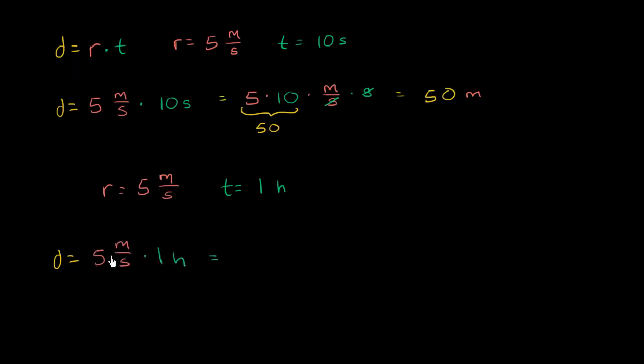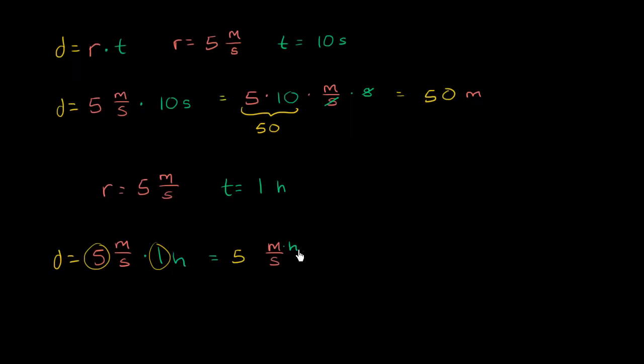Well, what's that going to give us? Well, we multiply the 5 times the 1, that's just going to give us 5. But then we have to remember, we have to treat the units algebraically. We're going to do our dimensional analysis. So it's 5 meters per second times hours, or you could say 5 meter hours per second. Well, this isn't a set of units that we know that makes sense to us. This doesn't feel like our traditional units of distance, so we want to cancel this out in some way.